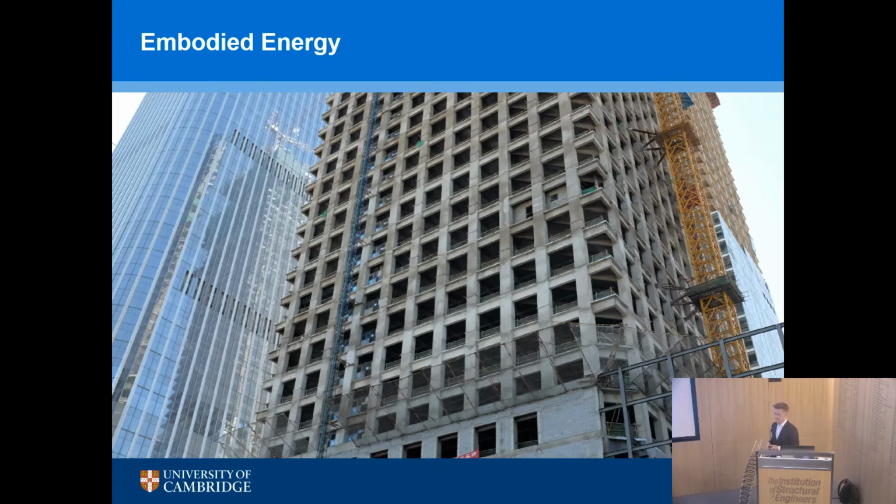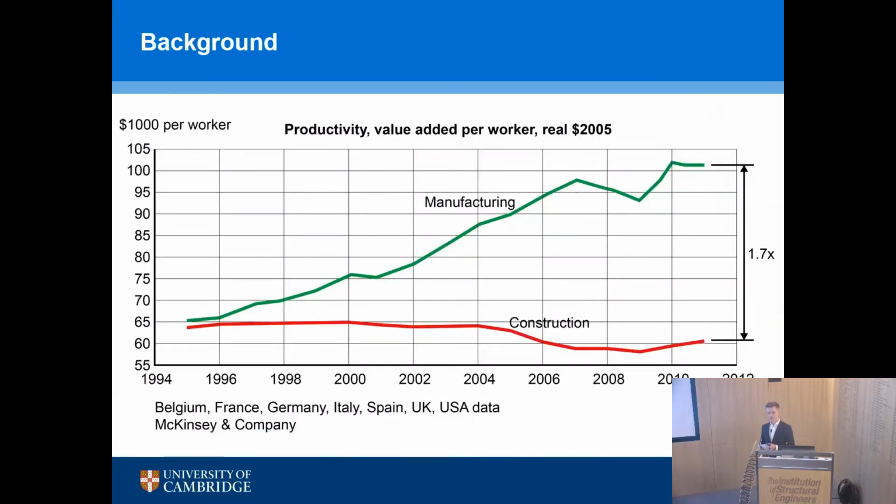And the reason I say this is productivity. This is a graph from an amalgamation of data from 7 countries, including the UK and the United States, and you see data from 1995 to 2011. Productivity in construction has flatlined. So we're not really getting better in terms of our productivity. Manufacturing, by comparison, has nearly doubled in the same period. And they do that through what we call lean principles, which means learning from performance, but also through increased automation, so the use of robotics and cobots and so on.